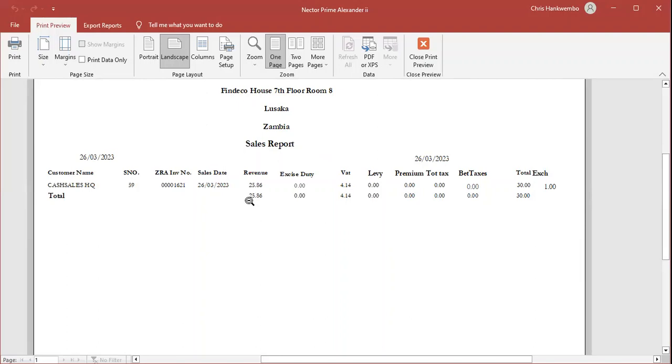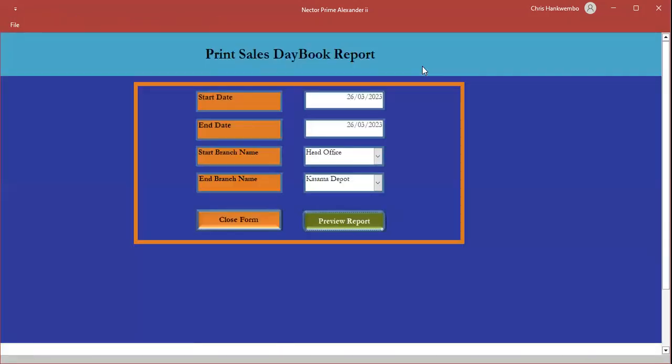Again, you add another 25.86. When you add those, 6 plus 6 is 12, carry 1. 8 plus 8 is 16 plus 1, 17. Carry 1. 5 plus 5, 10 plus 1, 11. 2 plus 2 is 4 plus 1, 5. So for this big invoice and the small receipt, the revenue is 51.72.